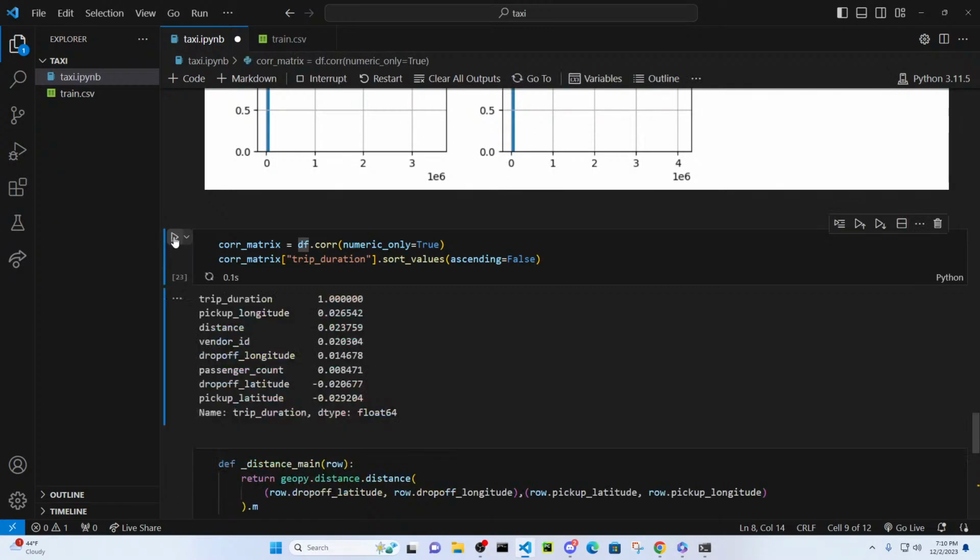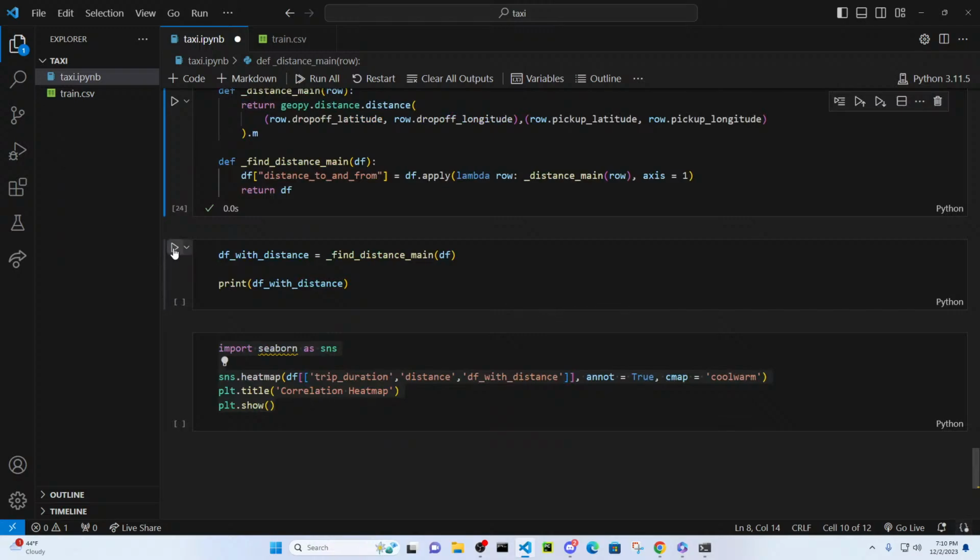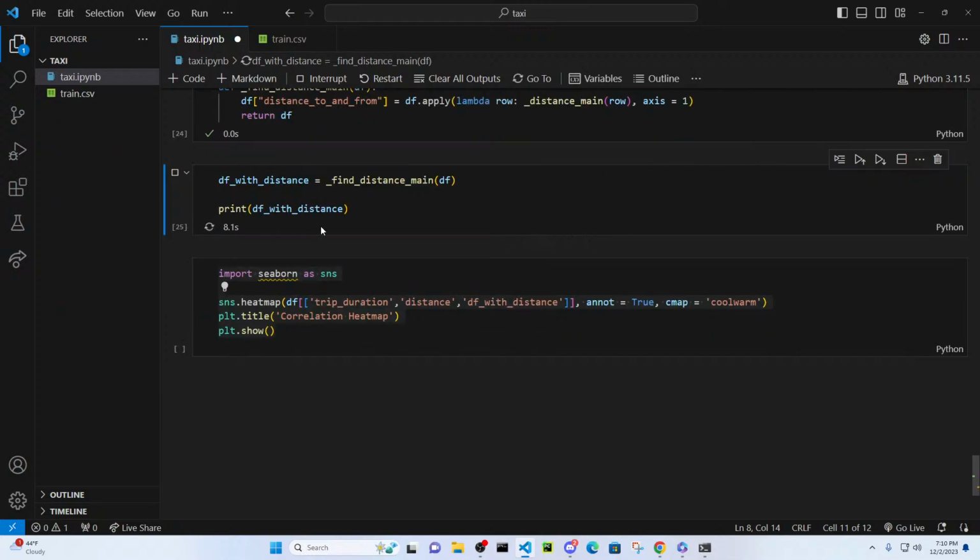We got our correlations. We got our functions. We got our df with distance. All right, I think this one might take a little bit. This is the one that took just a little bit. Hopefully, before it took 6.5 minutes. Let's see if it's quicker on this one. If it's not 6 minutes again, then making this transition was good, so it's much faster moving forward.